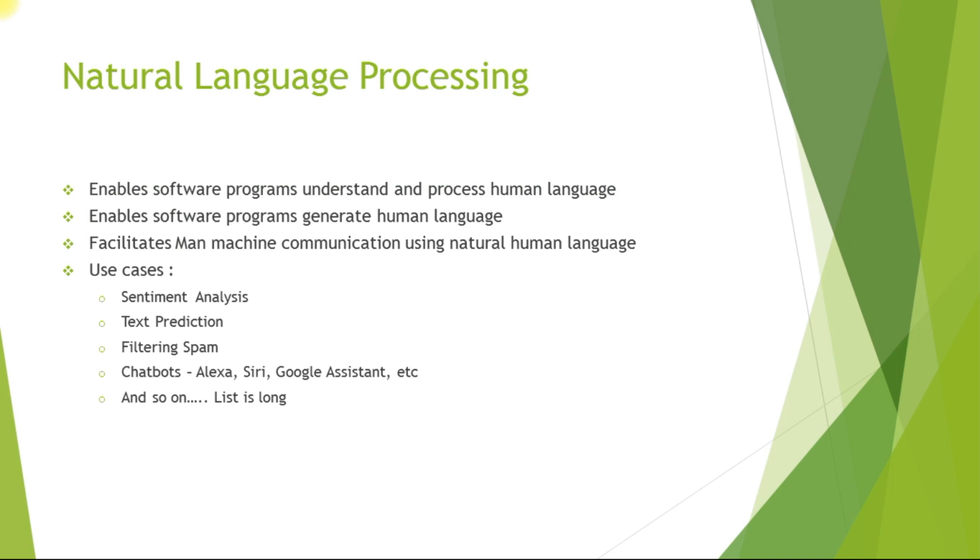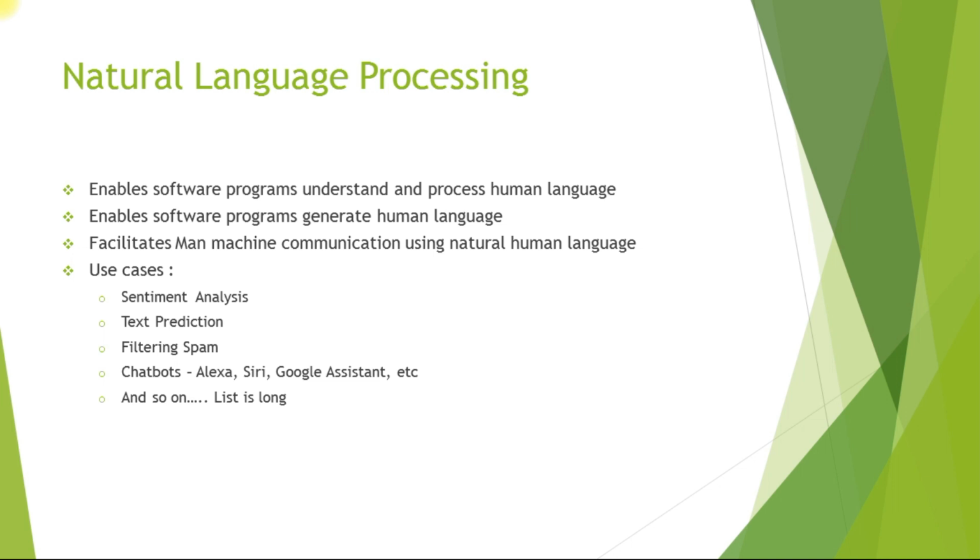So before we get started with the Azure Machine Learning Studio, let us try to understand what natural language processing is. Natural language processing facilitates human-machine communication using natural languages. What I mean by this is a software program will be able to understand and process human language. The software programs should be able to generate human language and communicate it back to the humans. This is the goal of natural language processing.